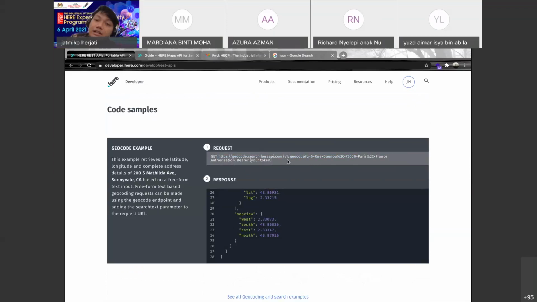Of course, JavaScript can do it. The other example is Python.